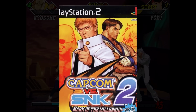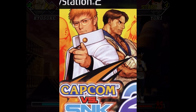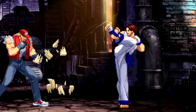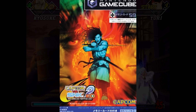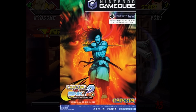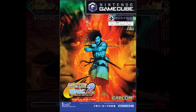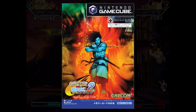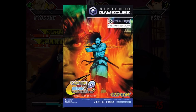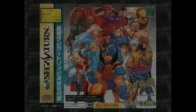When I first saw this game as a kid, between these two guys, I had no idea who was SNK and who was the Capcom guy, despite one of them being in the previous game. The best cover from CVS2, in my opinion, is the Japanese EO box art with Kyo and Ryu side by side all pissed off, with a color-contrasting Haumaru dead center. I would have preferred Haumaru be paired with another Capcom character here, but I guess this is the one that annoys me the least.